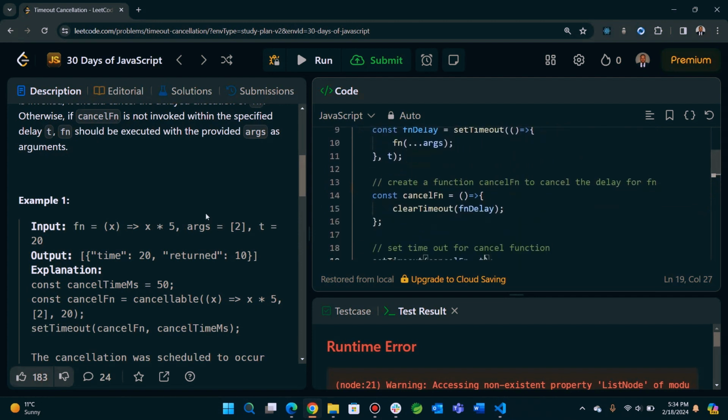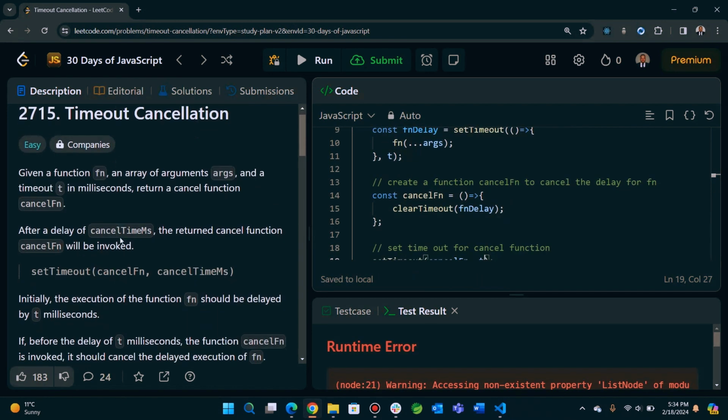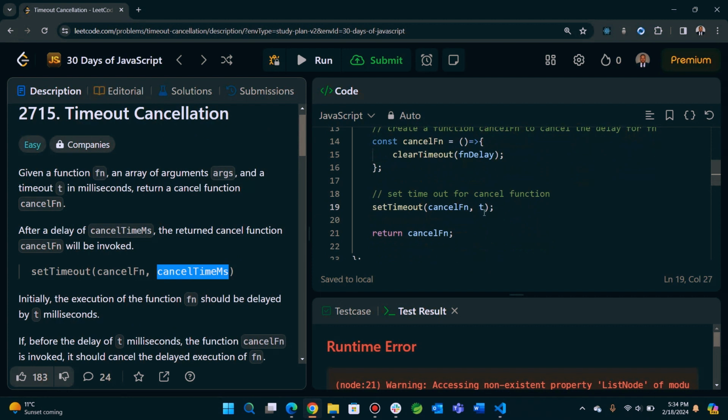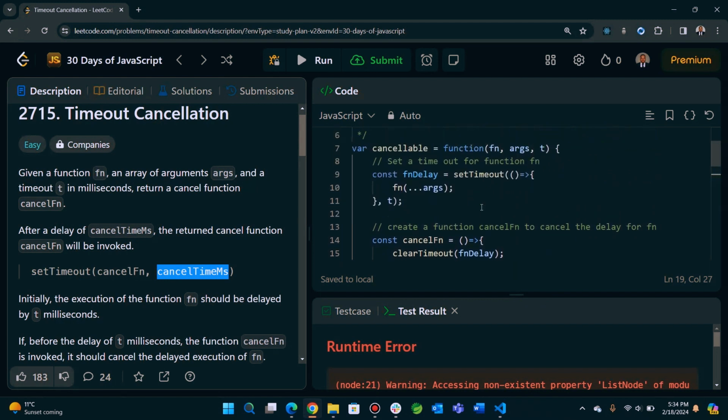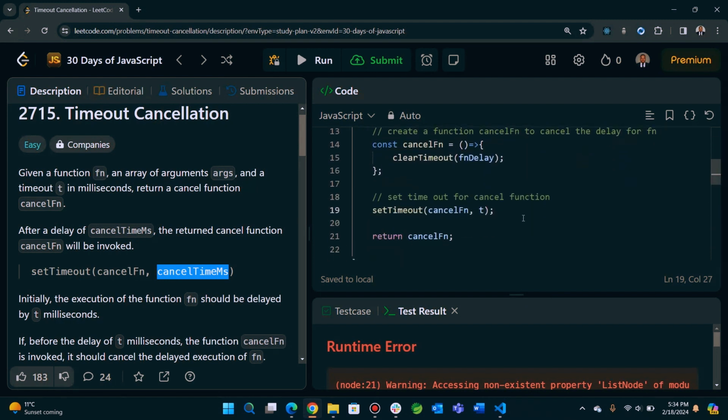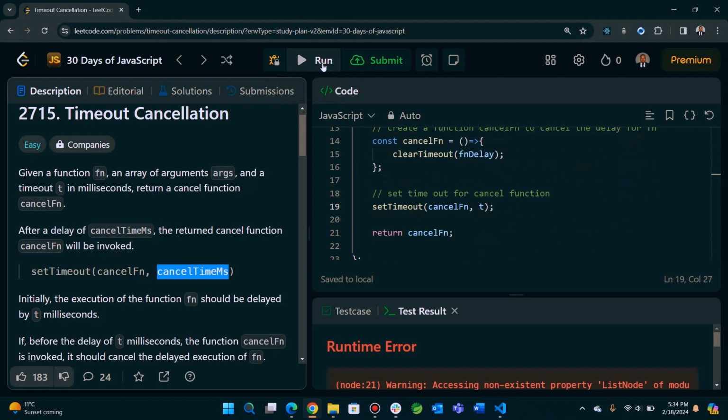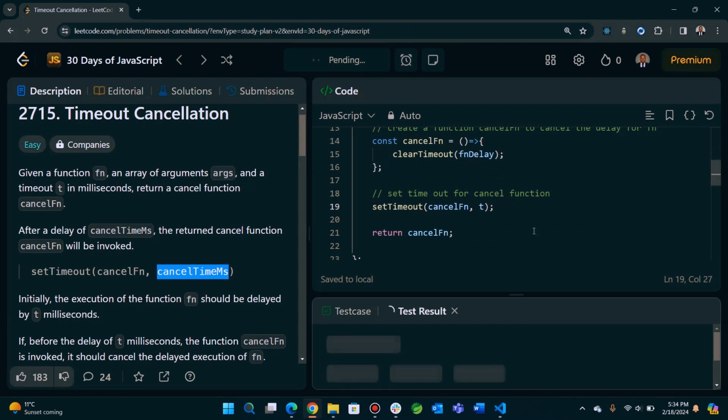This variable is not given to us, so I cannot use it inside here when it's undefined. That's why we have the error. So by doing t, since this one is being passed here, I think that should solve the problem. So let's go ahead, try to do it.